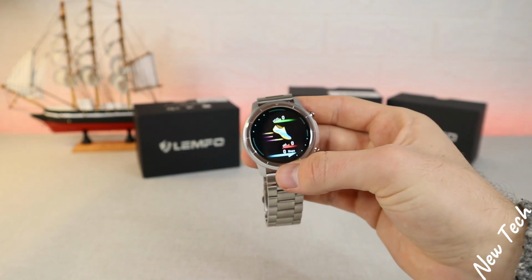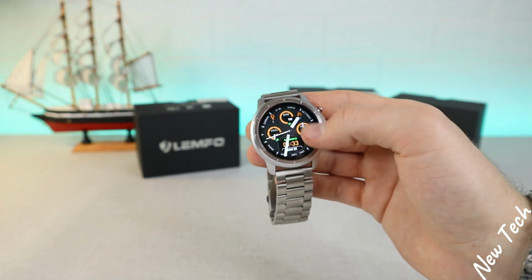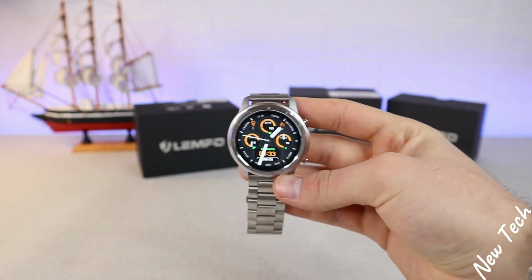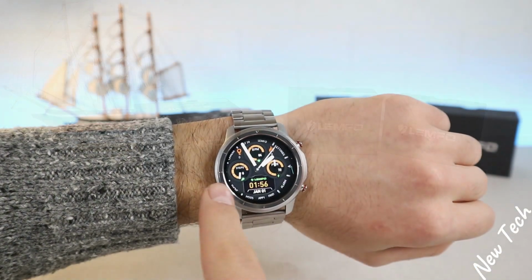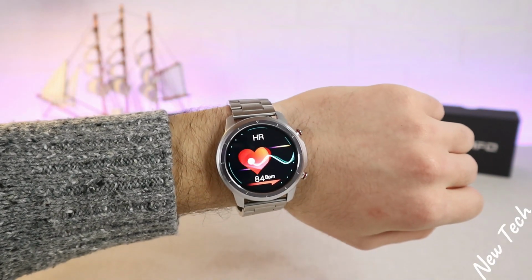We have here heart rate, sleep, and a couple of pieces of information about the day, and down below we have messages. So this is what we have in the LF26. So let's begin immediately with some tests. As you can see, the heart rate is measuring.